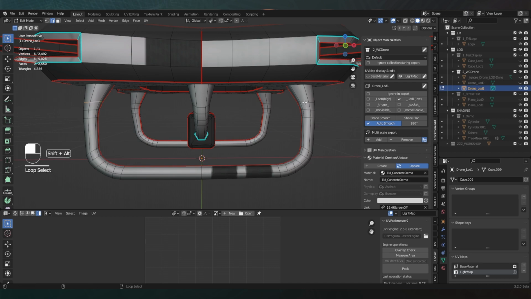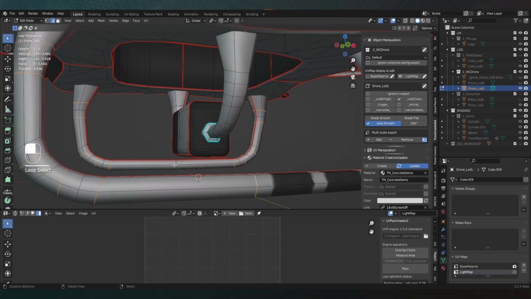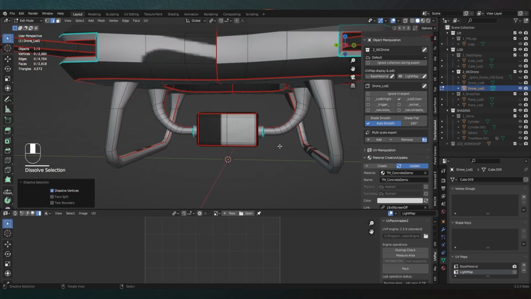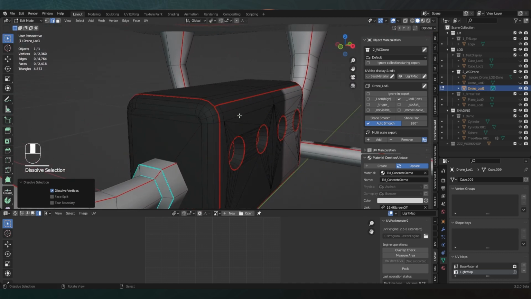For the support thingies, we can just make it really low poly as well. That's something that won't be really visible on distance, I assume. Alright. The camera, of course, could be simplified as well.